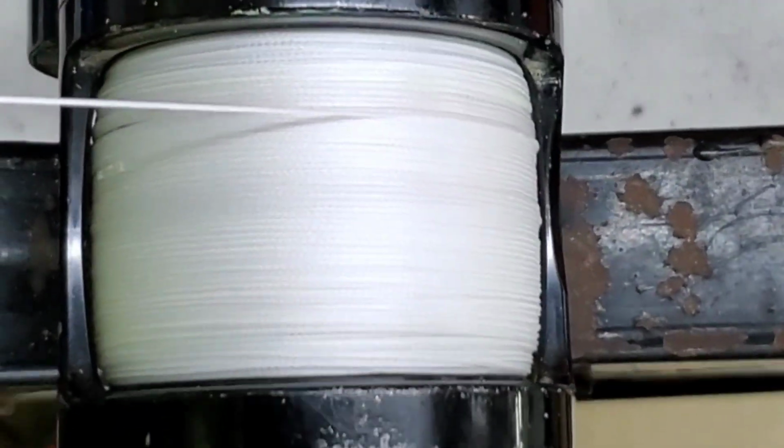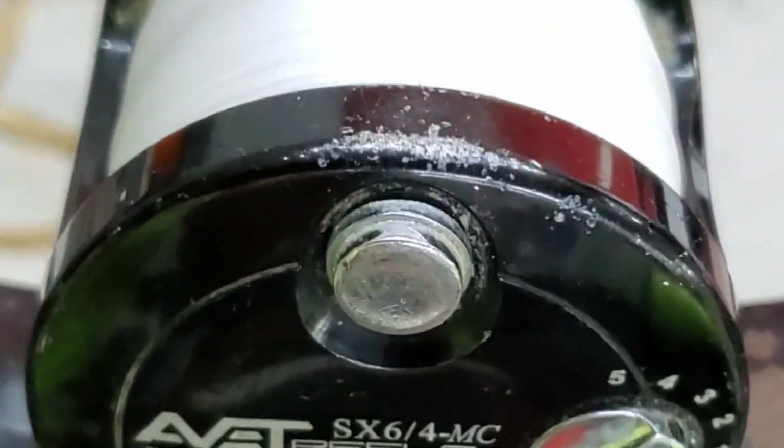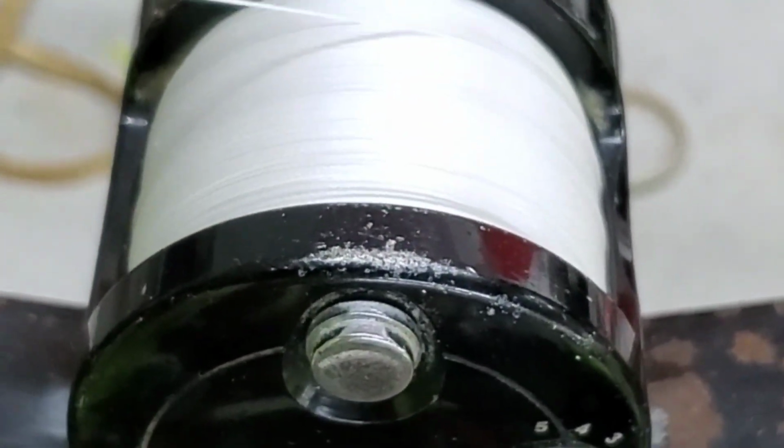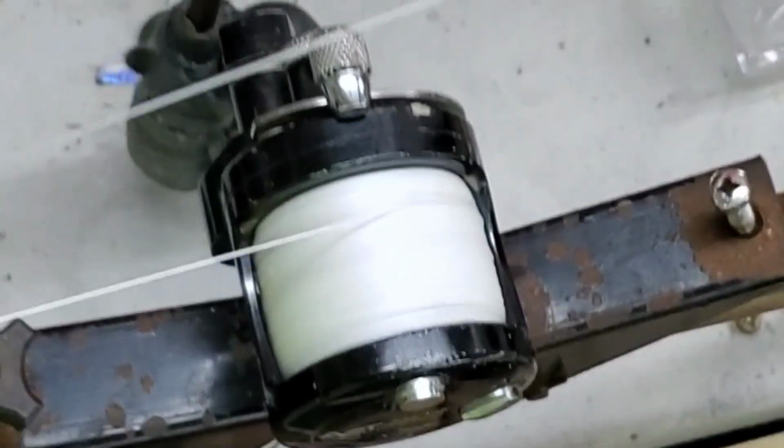There you go, 303 of 80 pound on the SX Raptor. That's looking really nice, guys. That is really nice. All right, time to strip it down. Move to the next reel.